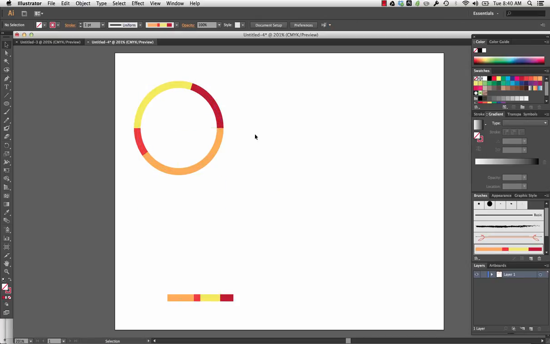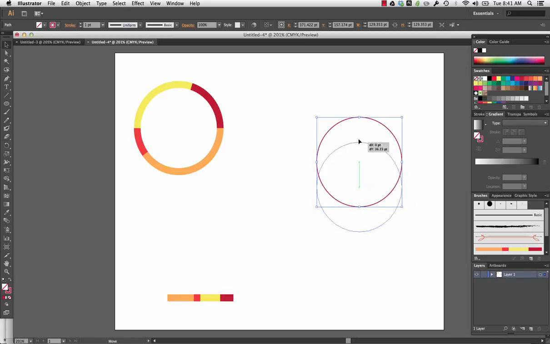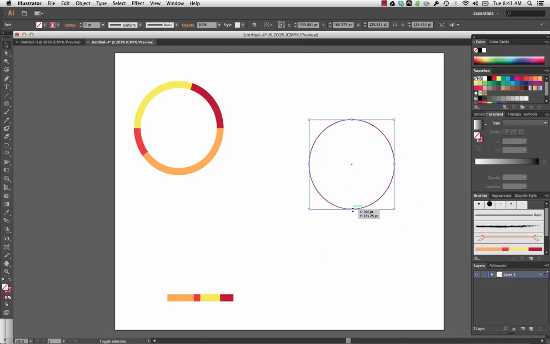So there it is. So one thing that I should discuss is the main difference between the selection tool and this direct selection tool. If I have a circle drawn, okay, let me select a circle first. If I have my circle drawn, if I use the selection tool, it moves the whole circle, right?